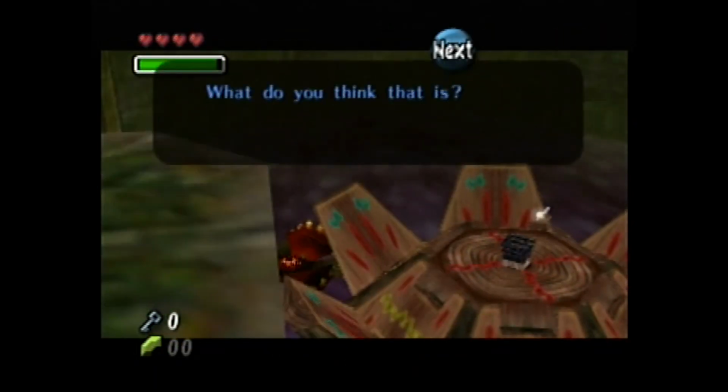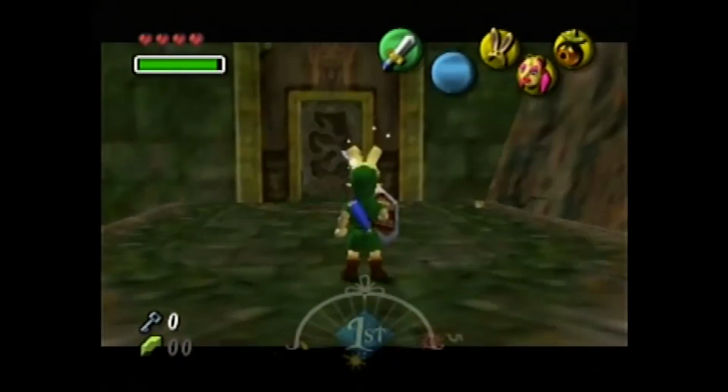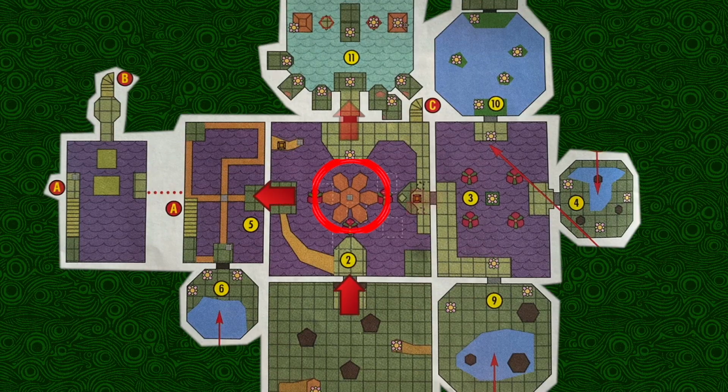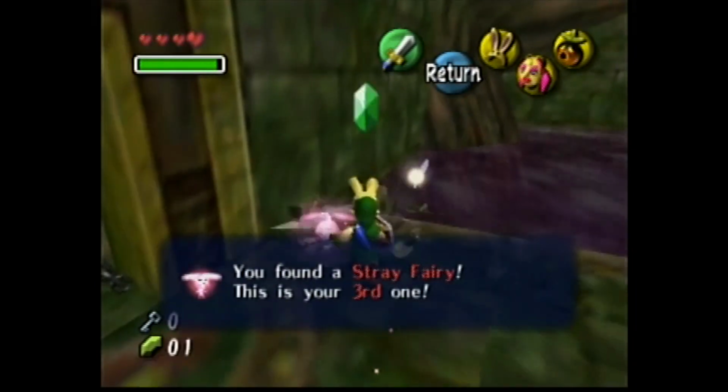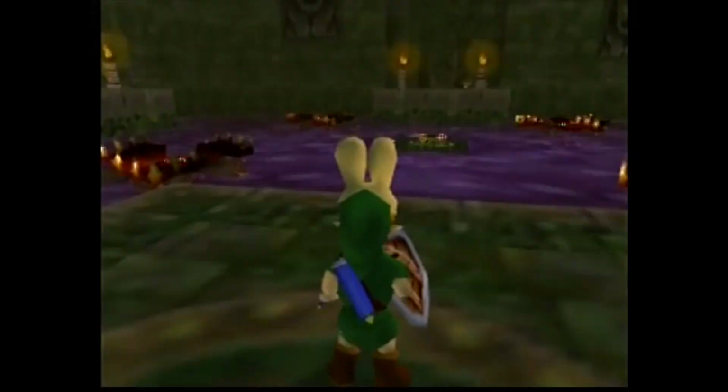Hi everybody, this is an ongoing series examining the dungeon design in Zelda games. We've already taken a look at all of Ocarina of Time's dungeons, so go check that out if you'd like. Otherwise, let's hop into Majora's Mask.